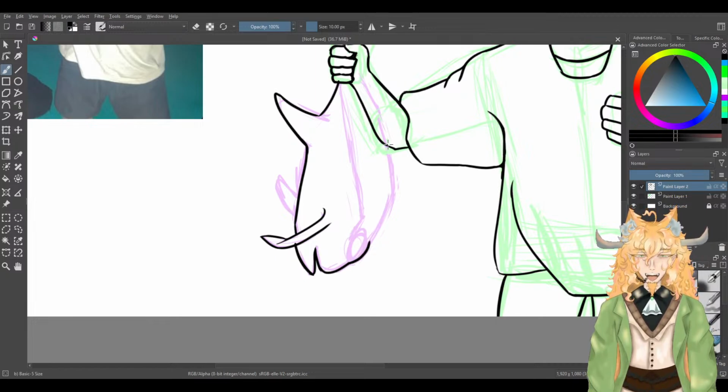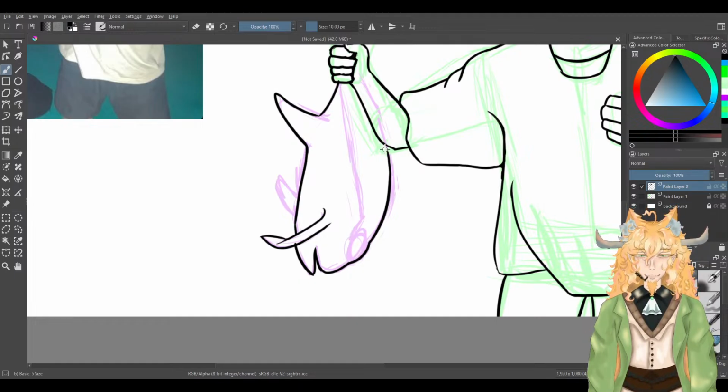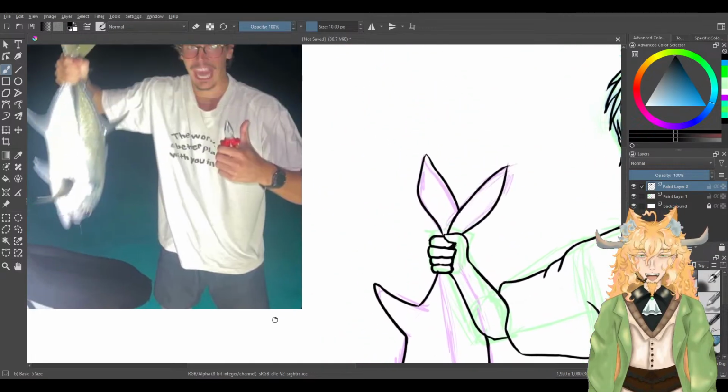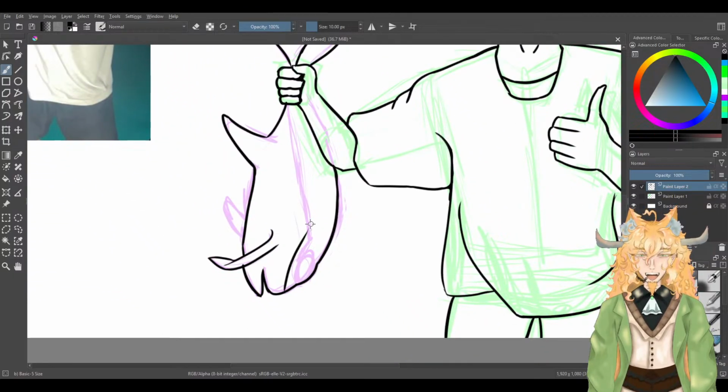I'm gonna make a bulge for the eye. And if I look at the fish, looks like we've got a bit of a thing there, which then curves down into there.